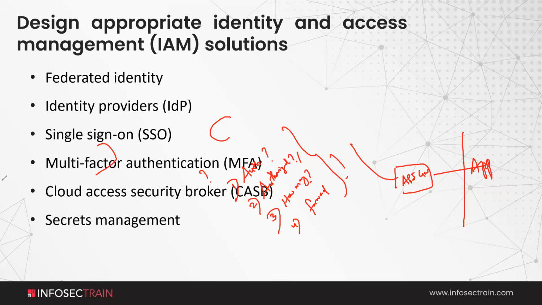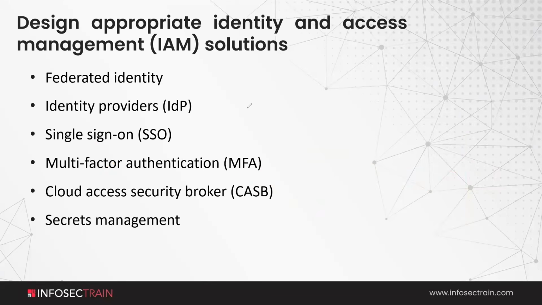When talking about identity and access management, it is very important to learn about authentication, authorization, and accountability, as I told you in domain one. Also, we have to learn about two most important concepts: one is federation, and one is SSO. There are two things to understand: what we call federation, and what we call SSO.